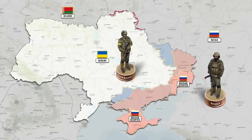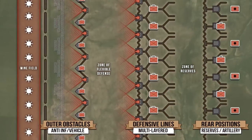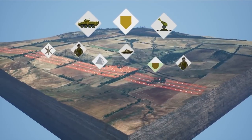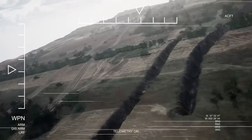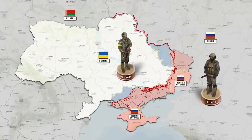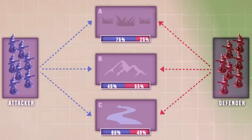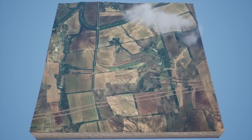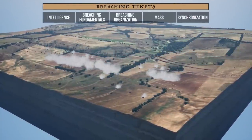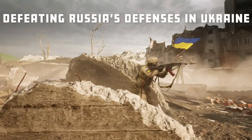In part one of this series, we looked at the overall scale of Russian defenses in Ukraine, compared their nature to other historical fortifications, and ultimately simulated a small section of the battlefield to bring them to life. This showed the incredibly difficult task ahead for an attacking army. Having now established the fortifications, let us see what it will take to defeat them — from the basic game theory of attack and defense to the strategic level maneuvers war planners must consider, and finally the five breaching tenets which must be mastered by troops and officers on the ground. This is the playbook for defeating Russia's defenses in Ukraine.